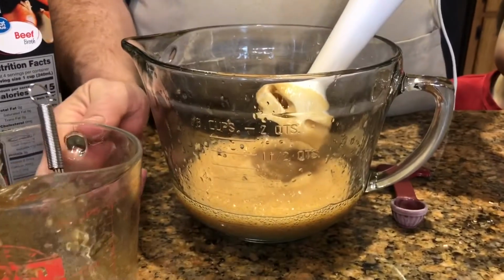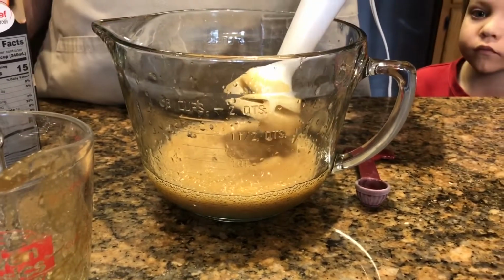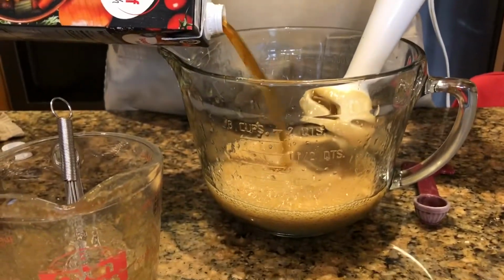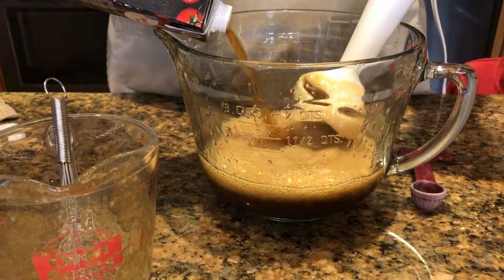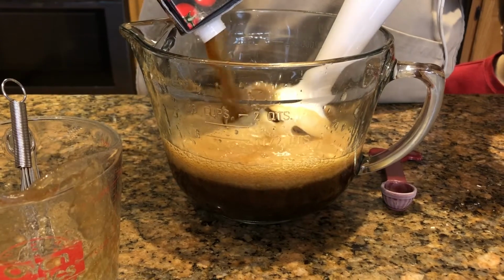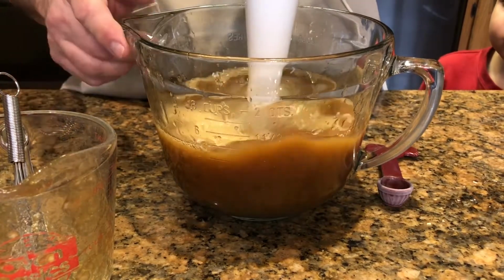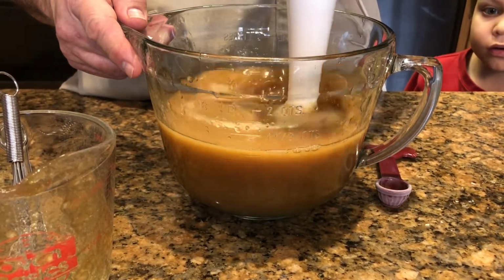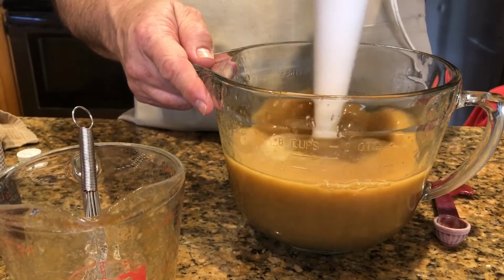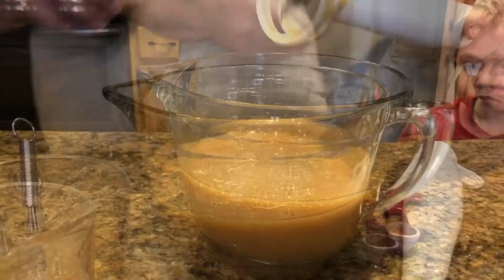Okay, I tried whisking the xanthan gum in with some of the beef broth, and it was lumpy, so I had to break out the immersion blender, and we're going to use that to get it blended. Going to work good. So we're going to add some salt and pepper.